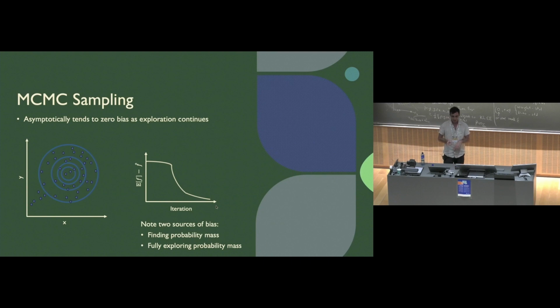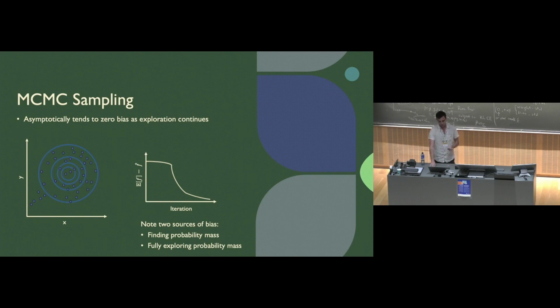So two things to emphasize there that we'll be coming back to later is there's two sources of bias present in this process. So first, it's finding the probability mass, making sure that your expectations are across samples that are from your target distribution, and it's fully exploring the probability mass. Because in this example we have a 2D bivariate normal, very simple, very easy to explore, but what happens if your posterior is geometrically pretty nasty and hard to find, hard to explore? While asymptotically MCMC will fully explore it with infinite iterations, your computational resources and time aren't infinite. So what we need to do is to adapt MCMC, adapt our Markov transitions to be a bit more effective in finding and exploring this posterior mass.